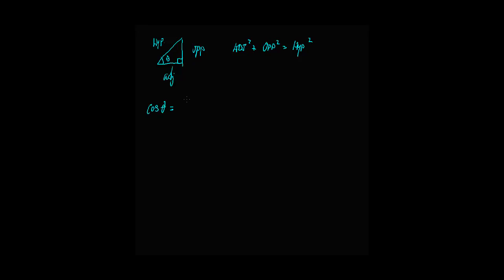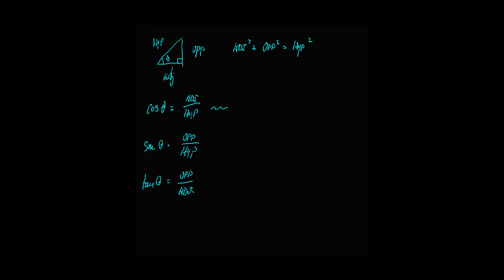But we're using the trig, and where we left off was the cosine of theta, which is the angle, is the adjacent side over the hypotenuse. We had the sine of theta equals the side opposite over hypotenuse, and then we had tangent, which we don't use as often, but that helps us get the angle sometimes. That was the opposite side over the adjacent side.